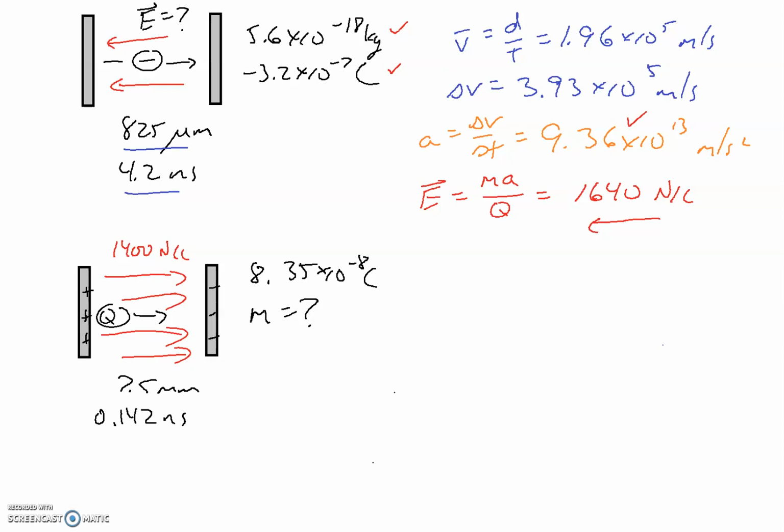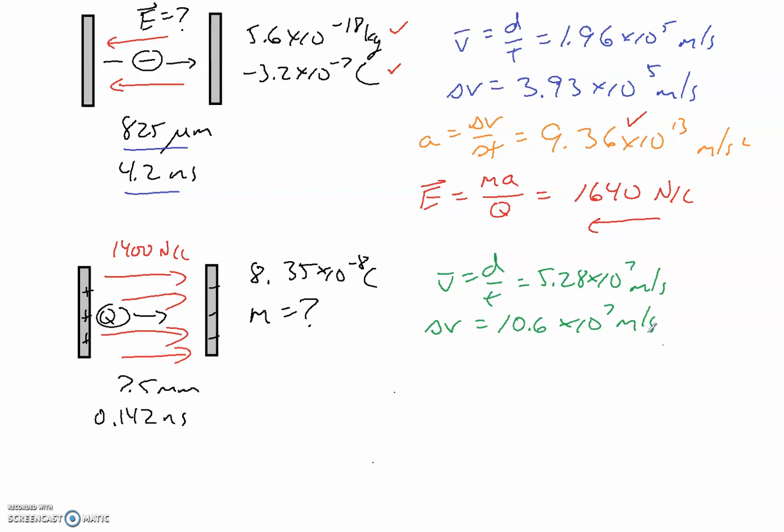Okay, first things first, let's see what we can find. Once again, we've got distance and we've got time, so we can calculate our average v. We've done this before. If we do distance divided by time, we get around 5.28 times 10 to the 7 meters per second. And again, we'll double that, so our change in v is twice this, around 10.6 times 10 to the 7 meters per second.